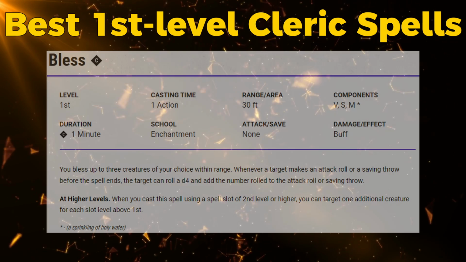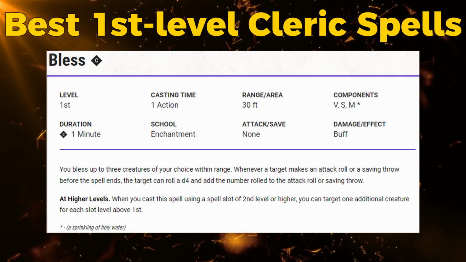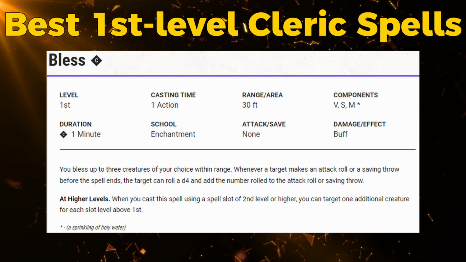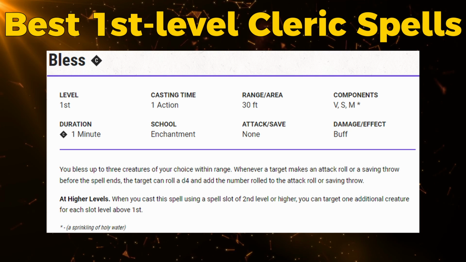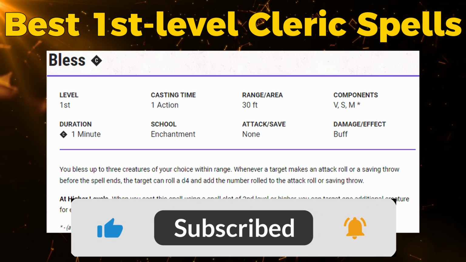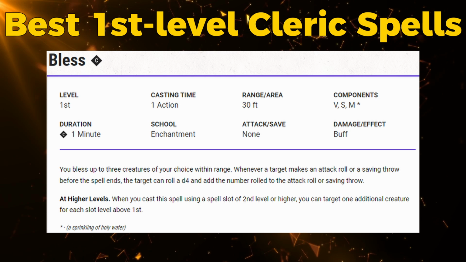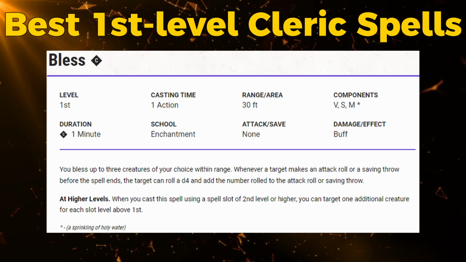Number 1. Bless. This is hands down the best first level cleric spell in my opinion. A 1d4 bonus to all attack rolls and saving throws for 3 allies for a full minute is very, very strong. It works out to plus 2.5 average, and with several allies making several attack rolls and possibly a few saving throws in the course of a fight, it's 100% guaranteed to be useful.